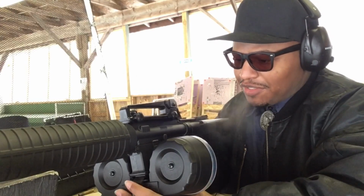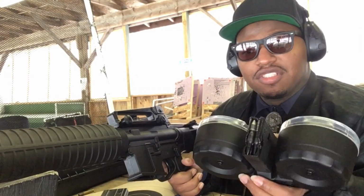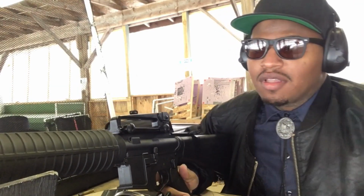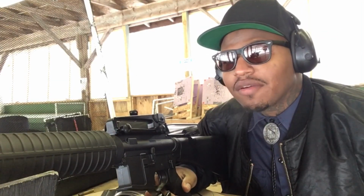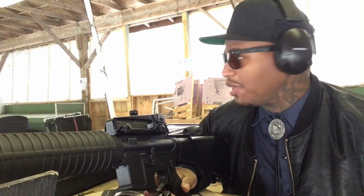Oh my goodness. And she is empty. She is empty. And as you guys can see, we didn't miss a beat with this thing. From the looks of that target, there is no more target. After 100 rounds, there's a really big gaping hole in there.